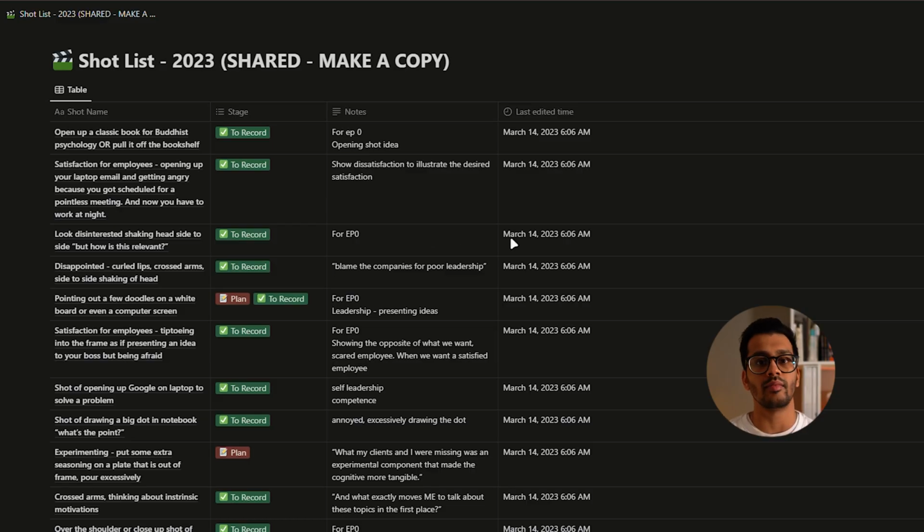Now the last column, which I really like because this is what I've based the entire sort feature for this Notion template on, it's basically the time that the cell was last edited. So if you were working on a shot from, let's say, 3 months ago, and you don't want to waste time finding that all over again, I find that this filter that I've set where it moves that directly to the top is pretty helpful.